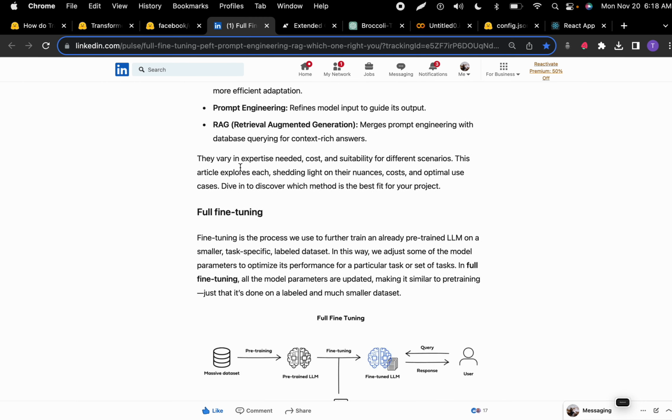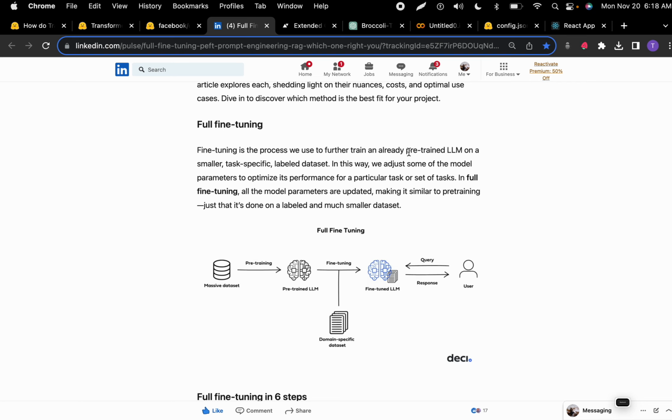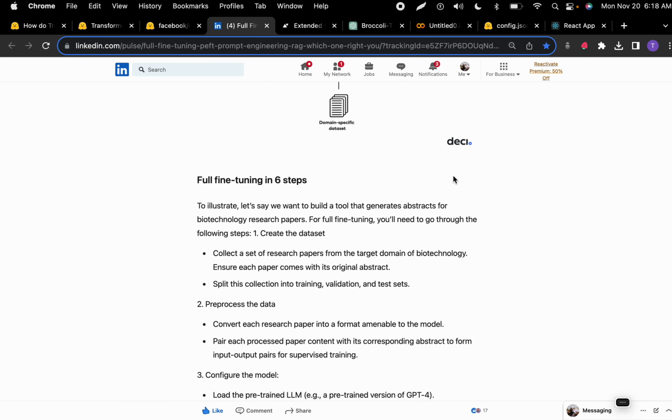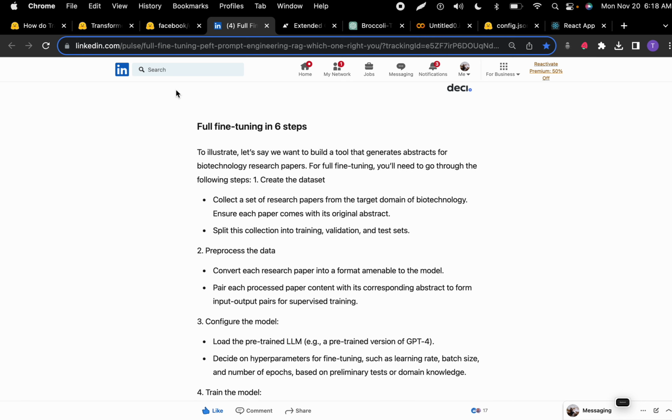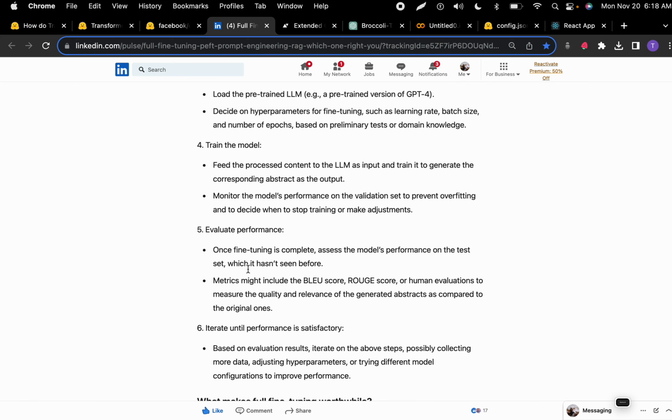Fine tuning is a process we use to further train an already trained large language model on a smaller task specific labeled data set. In this way, we adjust some of the model parameters and optimize its performance in a particular task. So why do you want to do that? This is a good resource I'll link in the comments below.